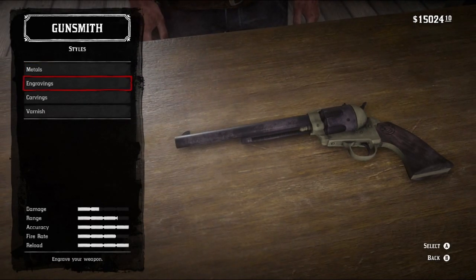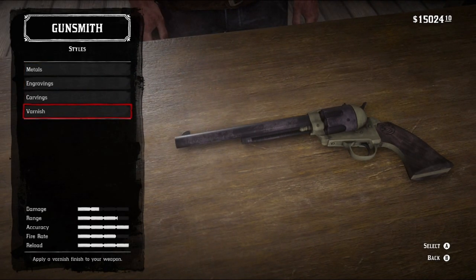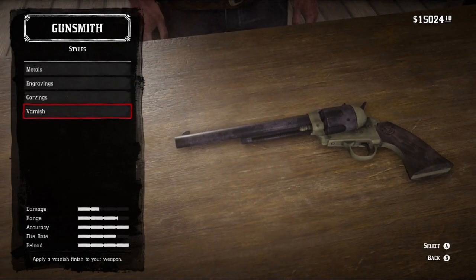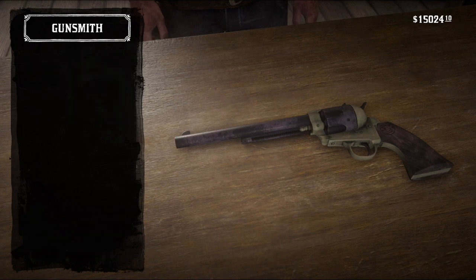Going back to this stuff, no engravings, obviously, no carvings, and for the varnish, dark walnut. Regretfully, out of all the screen caps I've been seeing left and right, when it comes to the Army version, I can't actually tell what the hell the grips are, but going off the original version from the pilot, the grips were definitely closer to a dark walnut than anything else we're going to find in the game. But that's the Cattleman build of it.